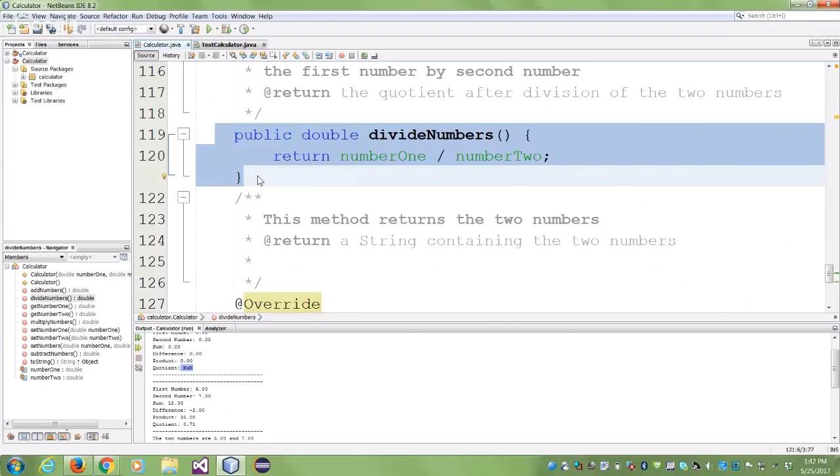Therefore, it is illogical. But for doubles and floats, Java gives the output as NaN. So if you would like to stop your program and say, oh, that's not good, you could always throw an exception. Exception throwing is a little more complicated. I'm hoping to do it in my next example. But all you have to do is say, stop it. You can't go on. So if you give a 0 input for number 2, the program is stopped.